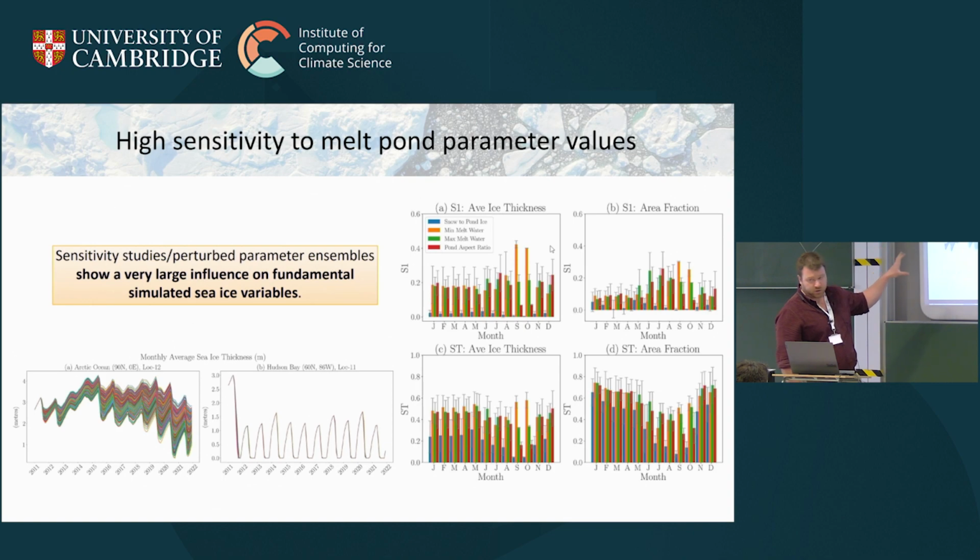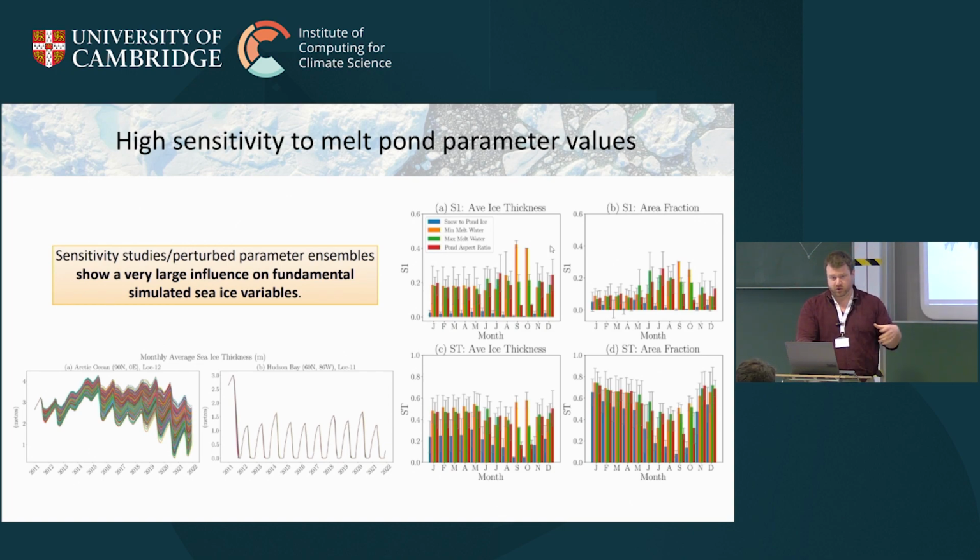You can end up with a few meters difference in predicted sea ice over only about a decade. So you can end up with a difference in predicted sea ice that's about as thick as the sea ice itself, within only one decade, as long as you just change parameters within known uncertainty ranges, which is slightly scary. We've done some more sophisticated things, such as Sobol sensitivity analysis.